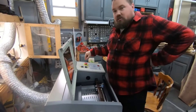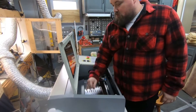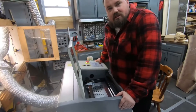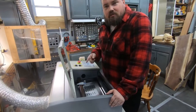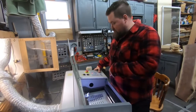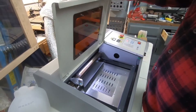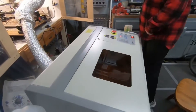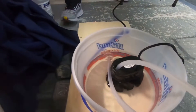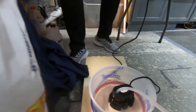First thing they say to do in the manual is make sure the emergency stop button works correctly. It comes depressed — you've got to twist it to turn it off so you can turn the machine on. First thing they say to do is get the water pump going and fill up the tube before we actually fire the laser, and then we're going to test the emergency stop button. I've got the water pump plugged straight in. The pump is definitely running. Let's take a look at the tube — make sure it's full. Looks like we're pretty good on water, there's a few air bubbles.